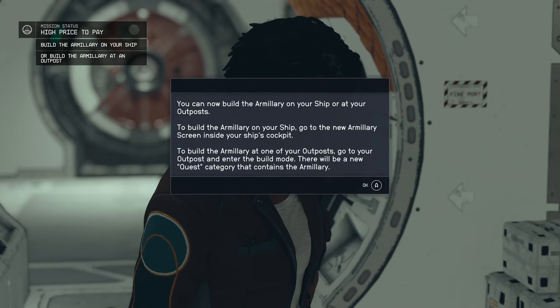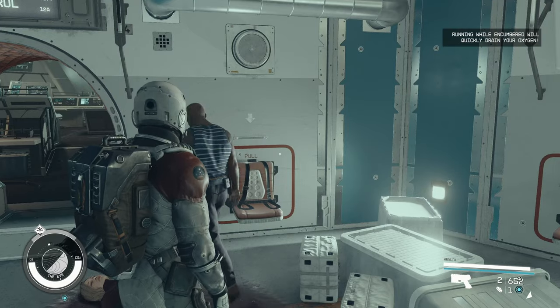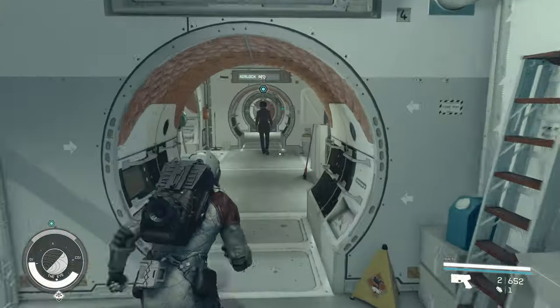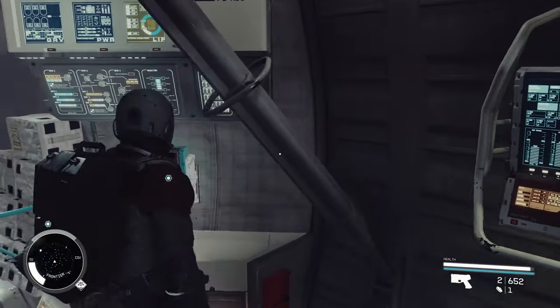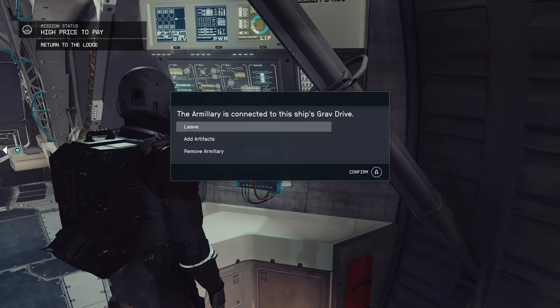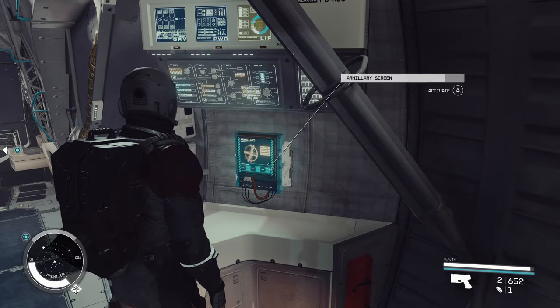Okay, now you can build the armillary on your ship or as an outpost. To build the armillary on your ship, go to the armillary screen inside your ship's cockpit. To build the armillary at one of your outposts, go to your outpost and enter the build mode. There will be new quests. Category that contains the armillary. Okay. Activate. Build armillary. Okay, leave, add artifact, and remove armillary. Sweet.